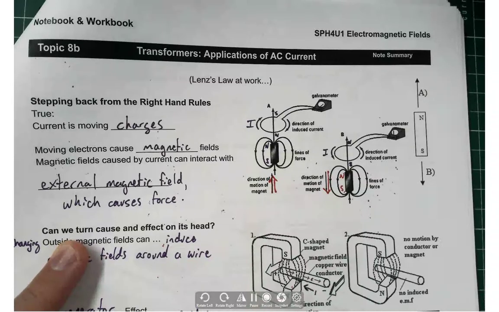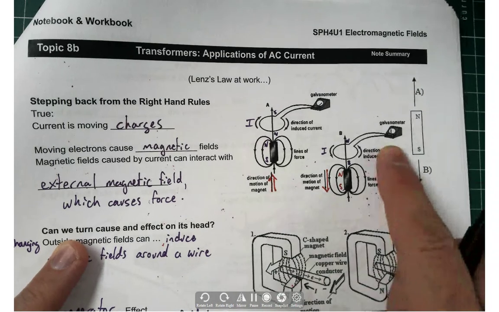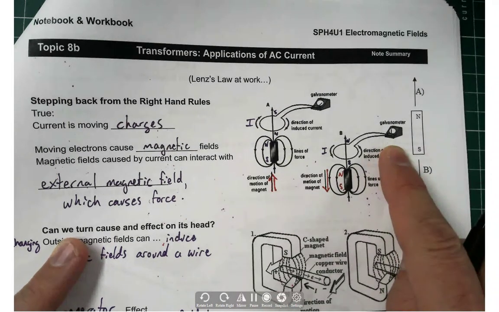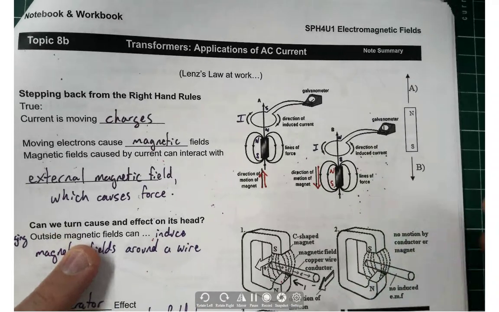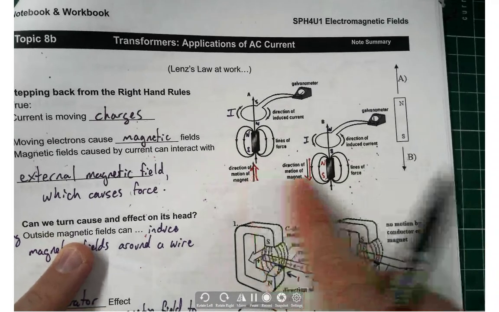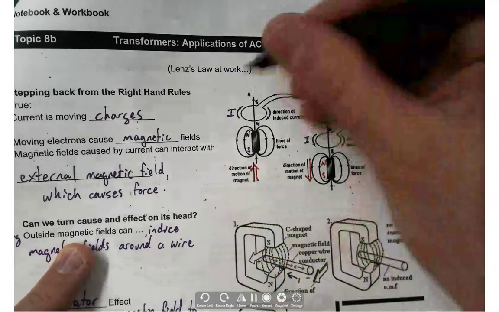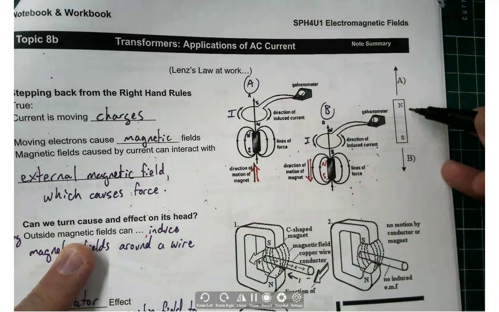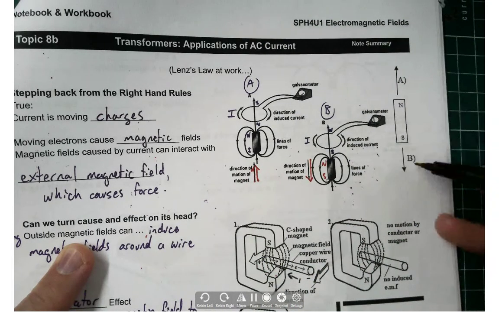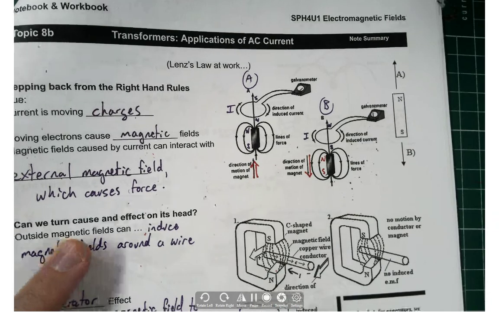And you notice the current's going one way in the first loop and going the other way in the other loop. And earlier I talked about an analog ammeter because in my imagination I was working towards this picture, just so that we could have this idea. And I think at some point I thought that this illustration wasn't clear enough, so I said, well, there's picture A and this is picture B. In picture A, we're pushing the magnet up, and in picture B, we're pulling the magnet down. At some point I thought I had to make that picture more clear, but I don't know if it helps at all.